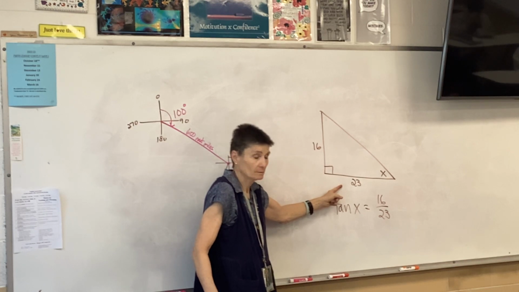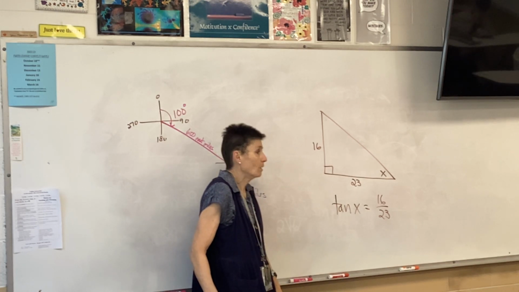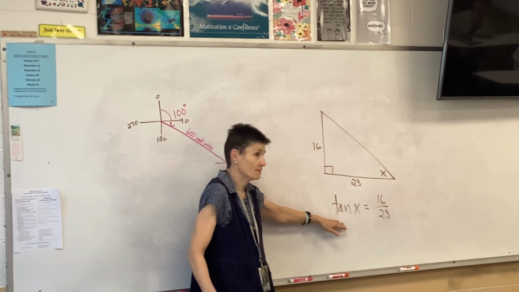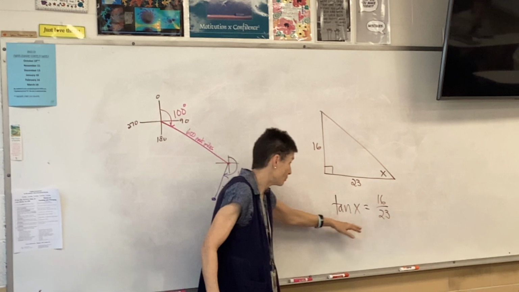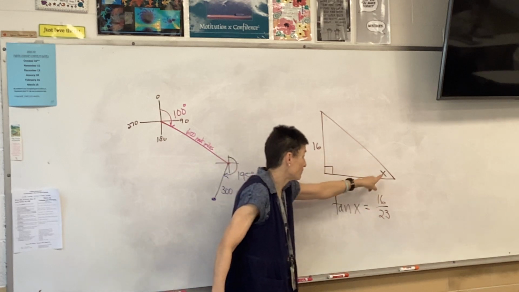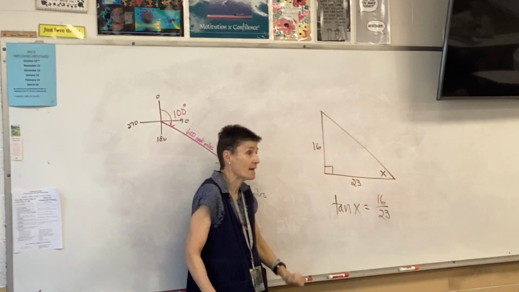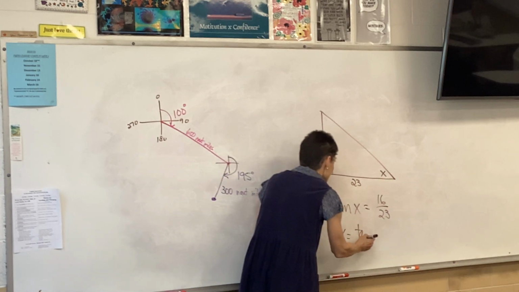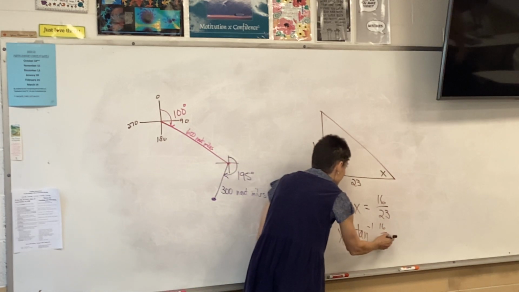So, Katoa. Be careful. We do not want to be multiplying in this one. Please don't. It's not going to help you to multiply by 23. What do you have to do if your variable is the angle? You gotta use your second button. So second tangent, 16 over 23.